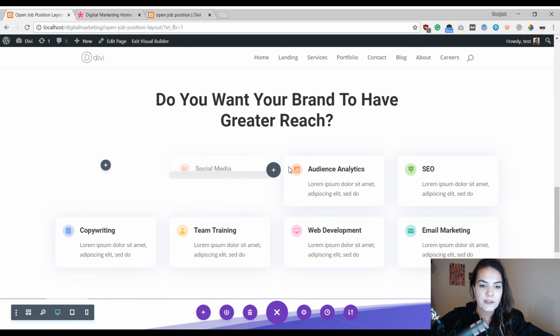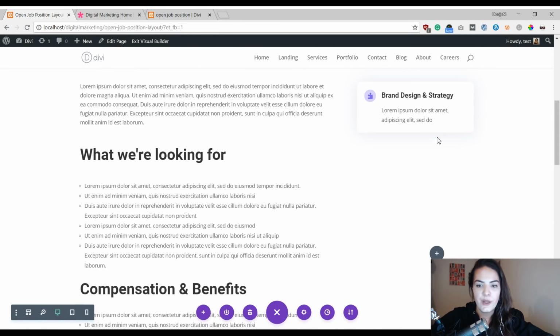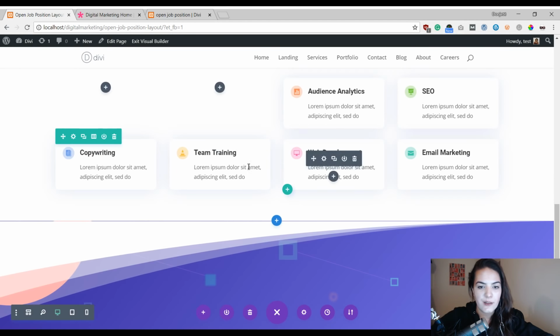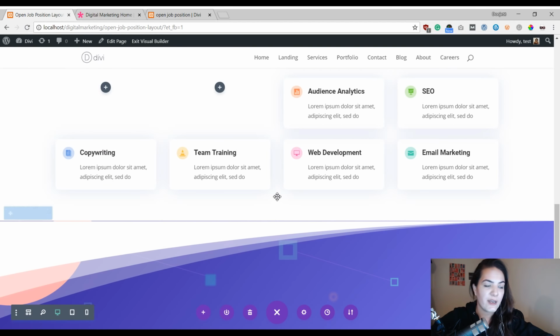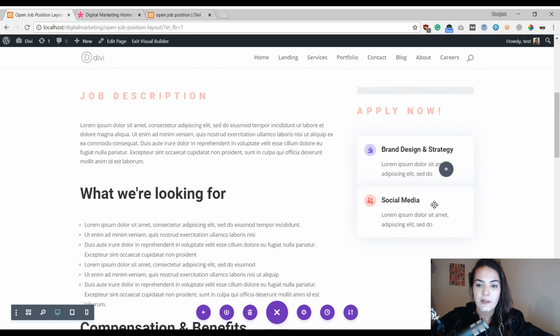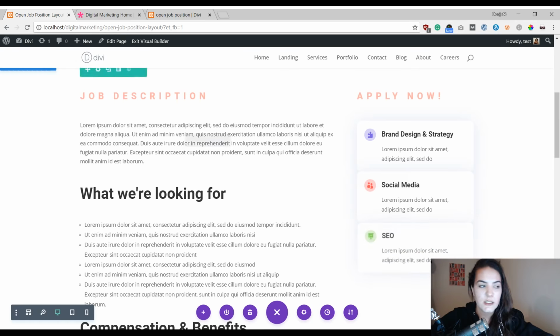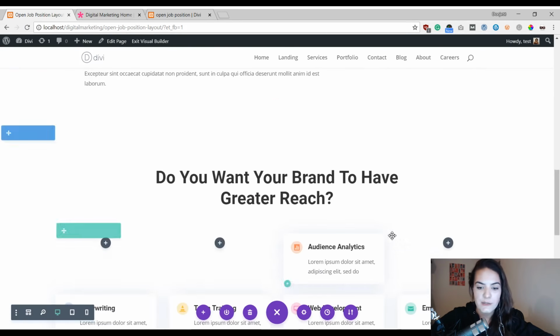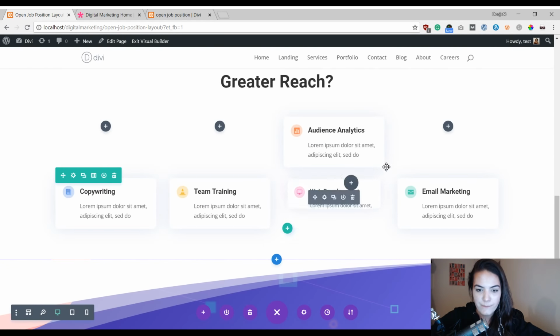So pick the colors of your choice so you won't have to go through all of these settings and change the colors, because that will save you time, but you can obviously change whatever settings you want and the color palette depending on your website's needs. And I'll also choose the following one.